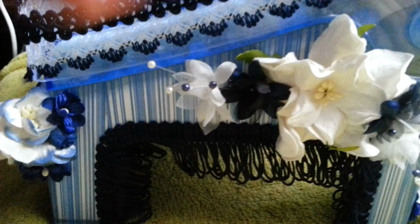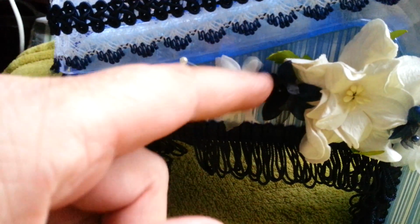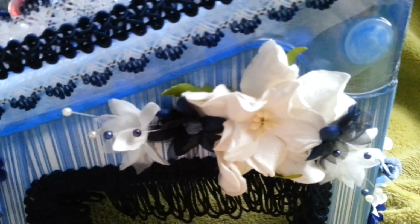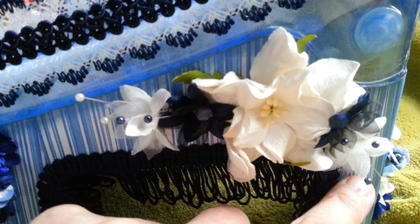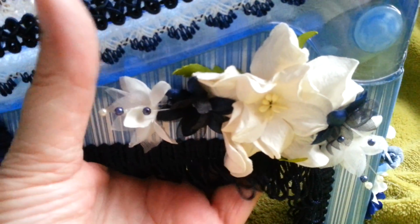So I've put a sort of off-white gardenia here, and a navy and white Baby's Breath, and done that on this side here as well. So I've done that both sides. Oh, I turn it round, bear with me. I've done that both sides of this box. There, so that's the other side.